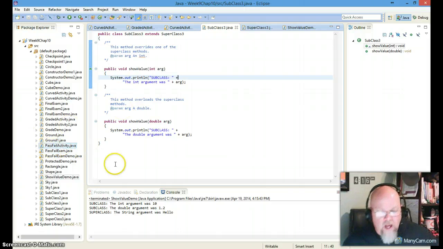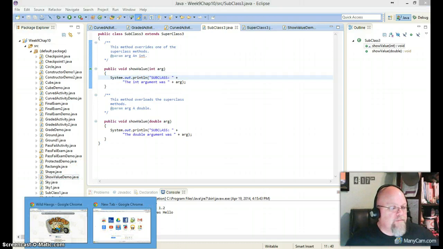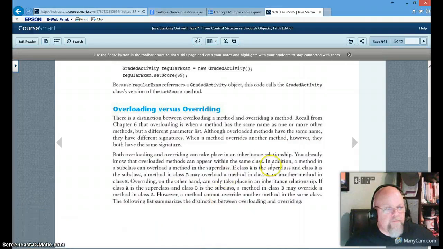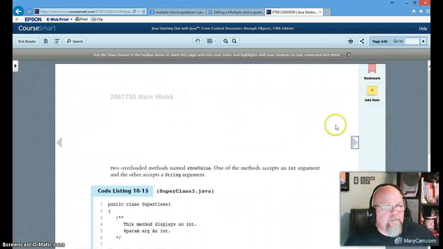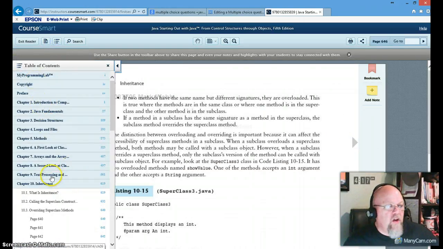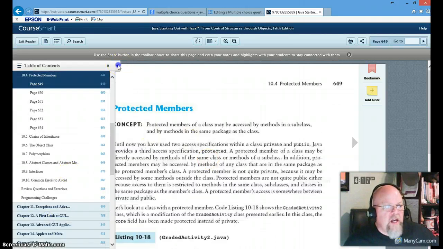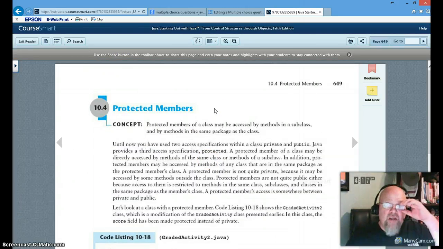Okay, so to continue on, if we take a look at page 649, 649 starts talking about protected members. And we really haven't dealt with a whole lot of that. We've always talked about private and public. Well, this time we talk about protected.